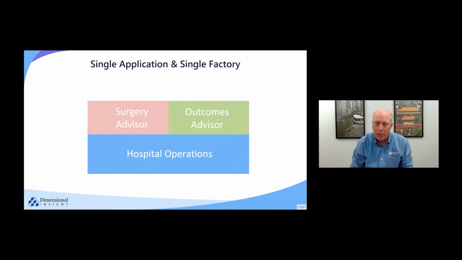So next thing we might want to do, and this is using the example of the healthcare applications product family, is to layer on additional applications on that initial application. So in the case of Surgery Advisor and Outcomes Advisor, they share data and logic with hospital operations and one another. So now we've got this challenge of ensuring consistency among and between these applications.